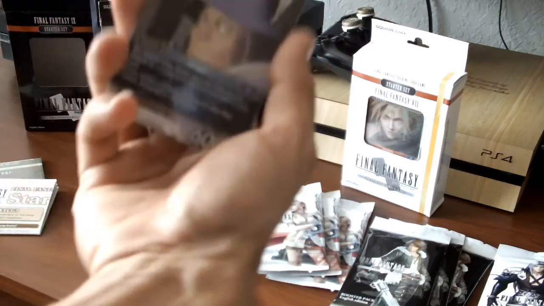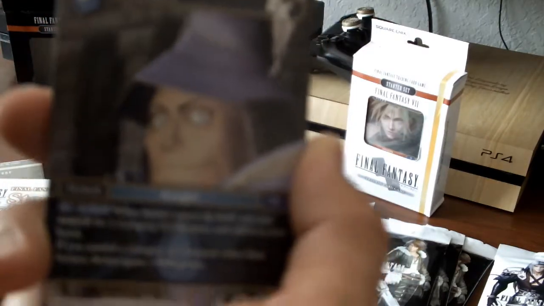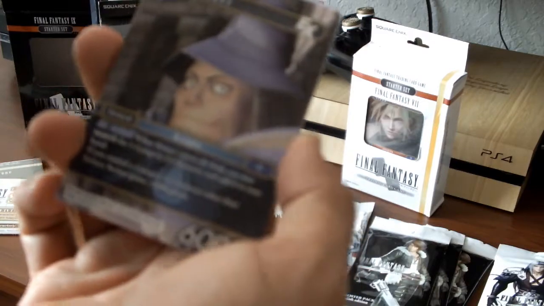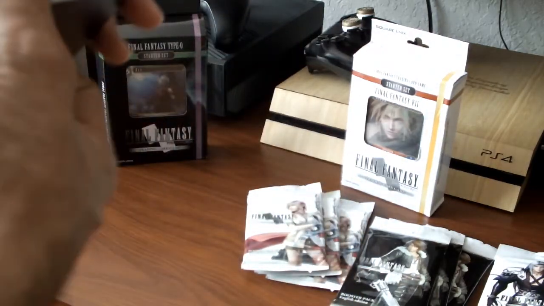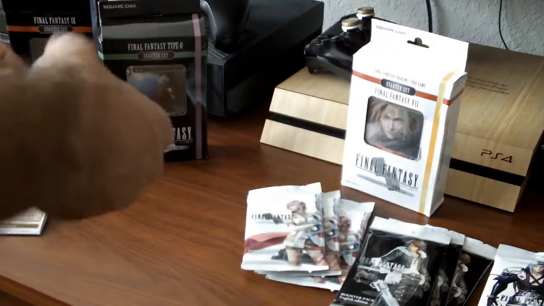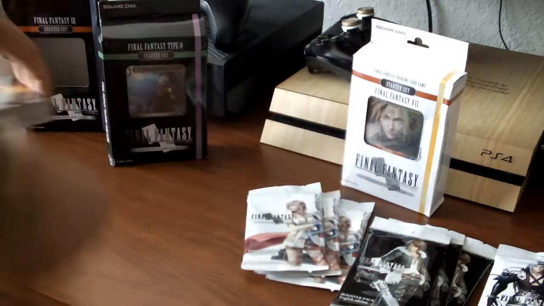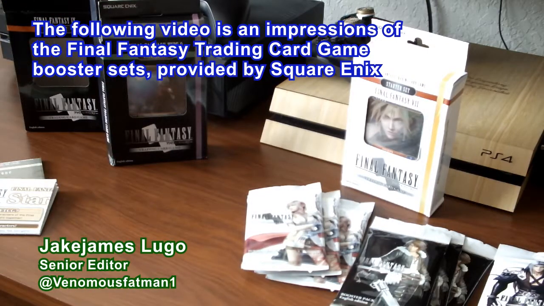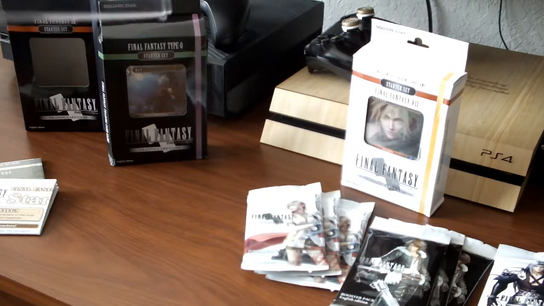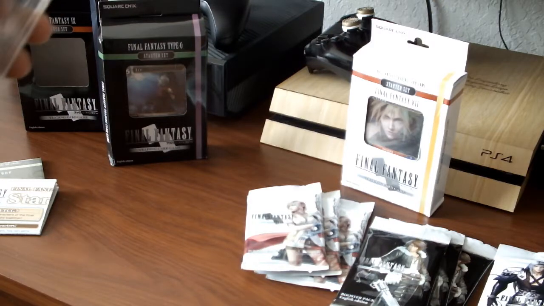And again, going back to that Steiner face. Look at that Steiner face. I should make this the actual thumbnail. Just that look, like, yeah, you know it's good. You know it's phenomenal. So here you go. Let me put this to the side. Okay, we're going to put this back in the plastic here. But that's the Final Fantasy IX starter set for the Final Fantasy trading card game.